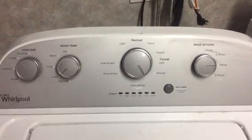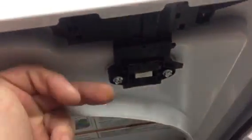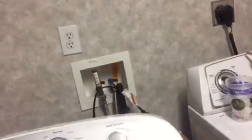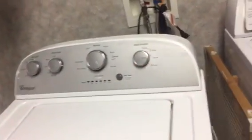Meanwhile, I'm going to put the screws back in because I just wanted to go in there and check to make sure it wasn't this actual switch. These switches can go bad on a lot of different models. I wanted to make sure it wasn't that switch. I've already checked it. It's good. That's the easiest way to get to it in case you want to know if you have this model. And these slide forward and lock back in. And then you just put the little appropriate screws back in.